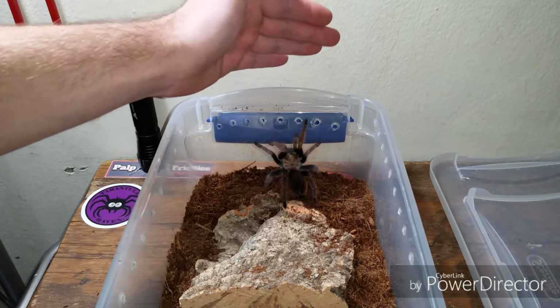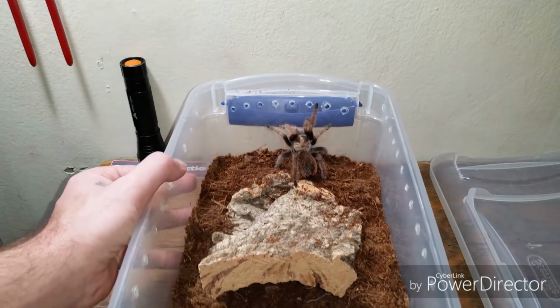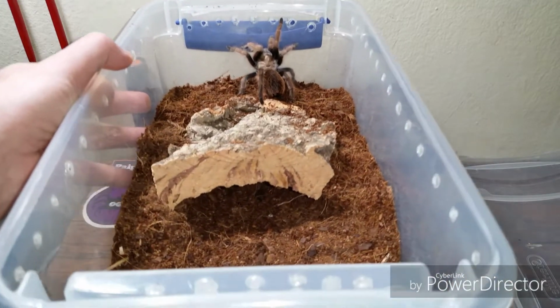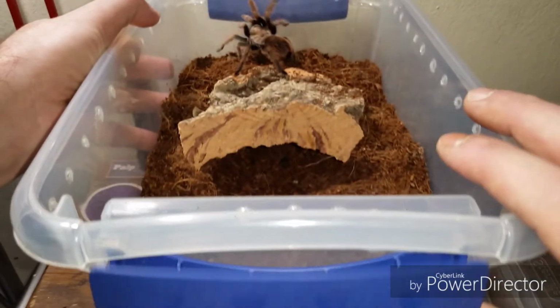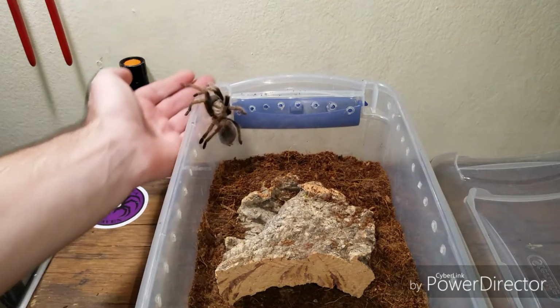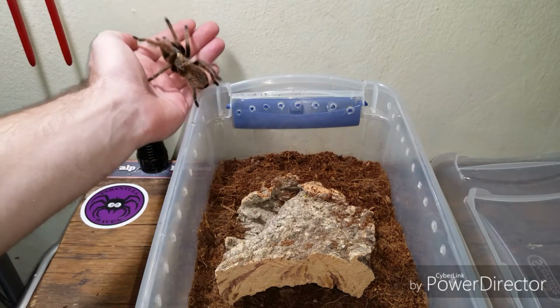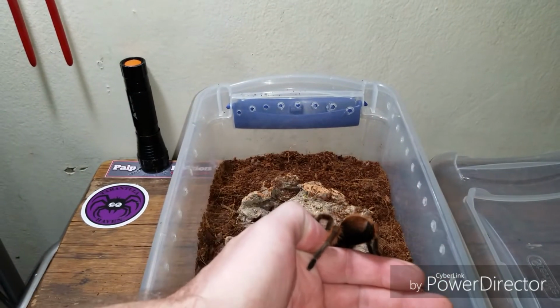So it's a pretty quick rehouse. As you can see, I just used one of the Sterilite containers, like a shoebox more or less. Put it down. So, come on, girl. I know. It's awful.